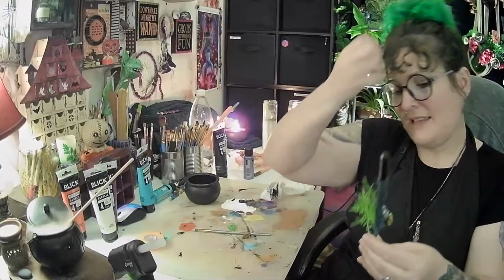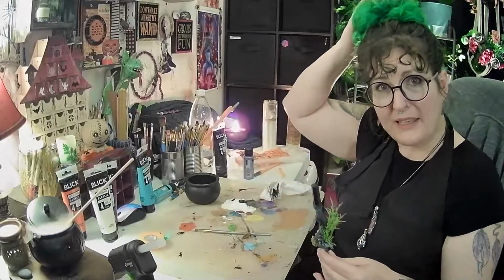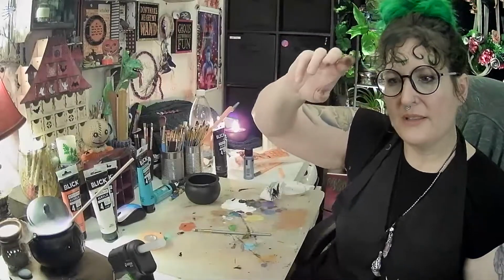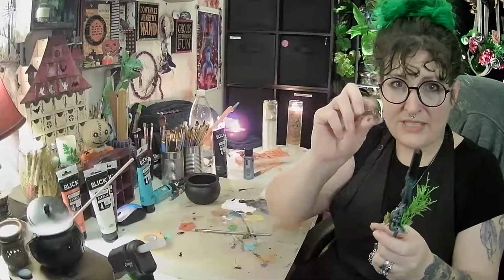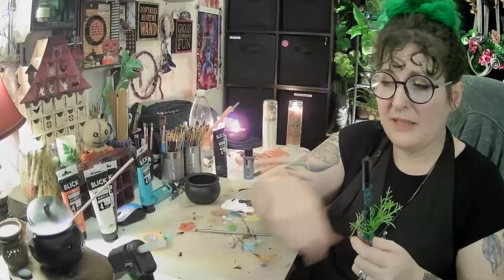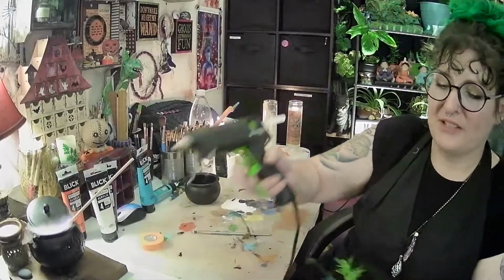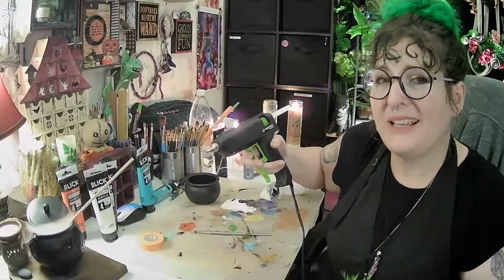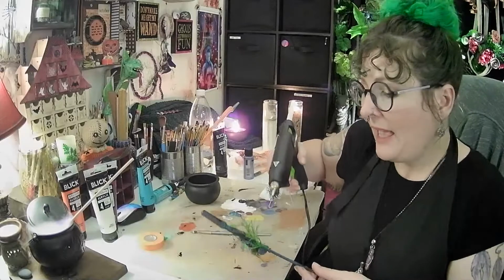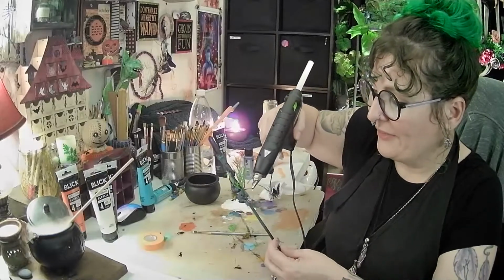My worst crafting accident, I gave myself third-degree burns with a hot glue gun because my grandmother had an industrial hot glue gun. And we were making hair bows. Back in the day, those that are my age will remember this, there was a fad where you would take ribbon and make the ribbon into little curls, and then put it on your bow. Well, I made them into little snap barrettes. So we would curl all the ribbon, and then hot glue it to the snap barrette. And I gave myself a third-degree burn because I decided, oh, I need to hold the ribbon in place after putting a big glob of hot glue right in the center of the barrette. Y'all, I cried. It was the worst burn I have ever experienced in my life.